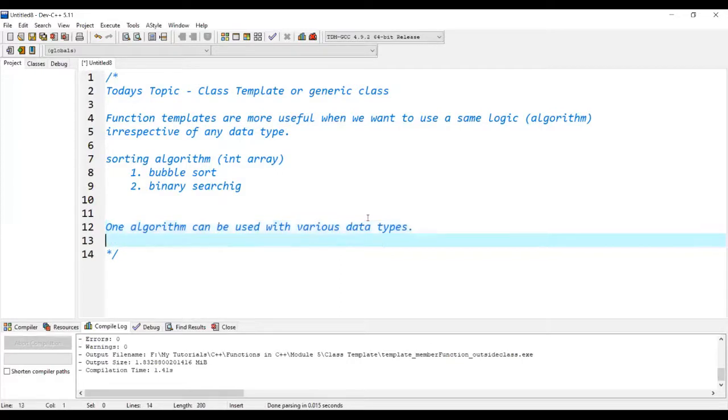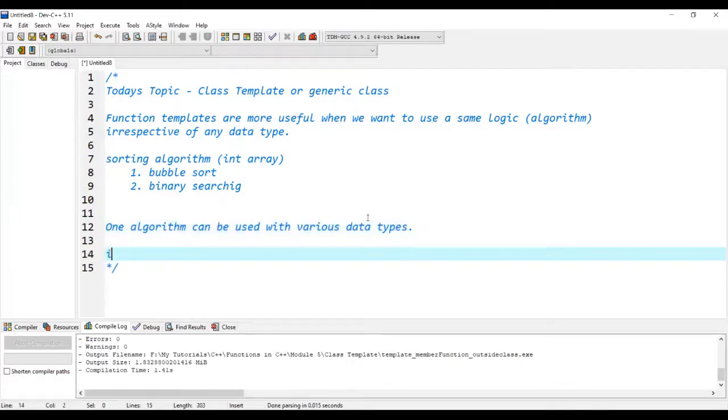If we remember the prototype, void bubble sort, then we write the array and integer size. This was the prototype of the bubble sort function.